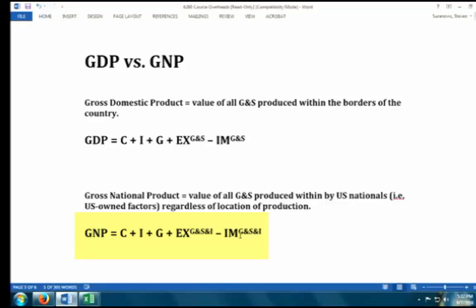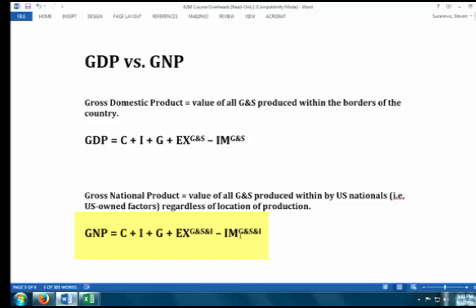The gross national product is going to include production by U.S. nationals on plants that are operating abroad and generating money for U.S. individuals. But it's going to exclude production taking place within the borders of the U.S. that happens to generate profits and returns to foreign nationals that happen to own and receive income on those particular operations. Okay? Now, for the U.S., the distinction between GNP and GDP is minuscule.